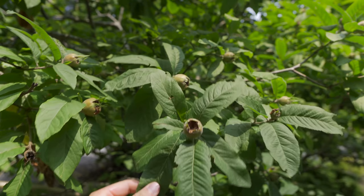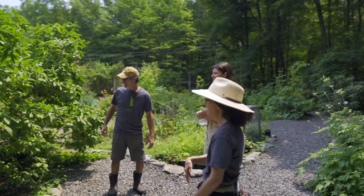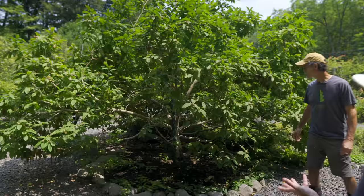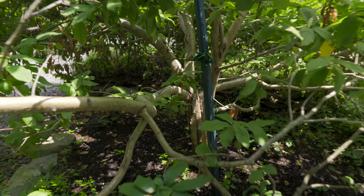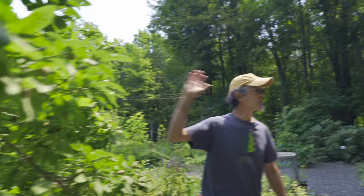We used to blet them, where you pick them and bring them in and let them soften inside. But a friend of ours said, don't do that, just let them get squishy on the tree. And the shape of it reminds a lot of people of an apple tree. A lot of people don't realize that this was depicted in a lot of medieval tapestries. The Met Cloisters tapestry of the woman sitting with the unicorn, it looks like an apple, but it's a medlar tree behind it.